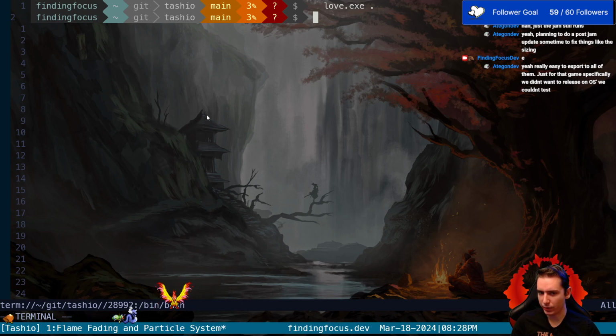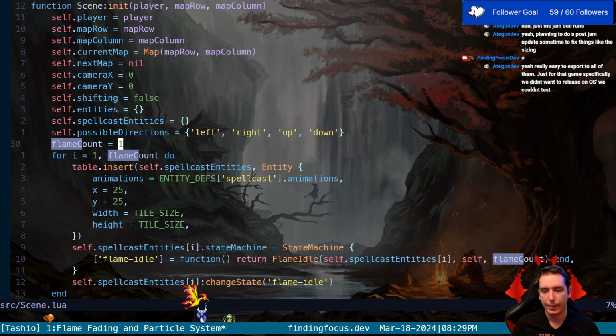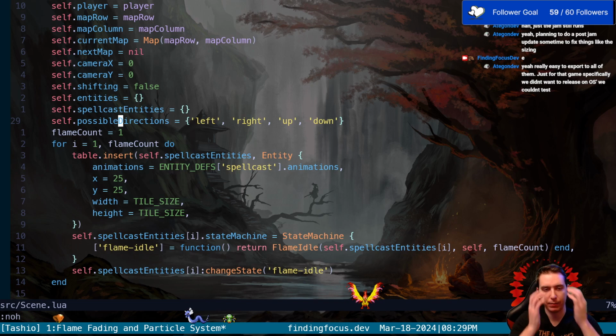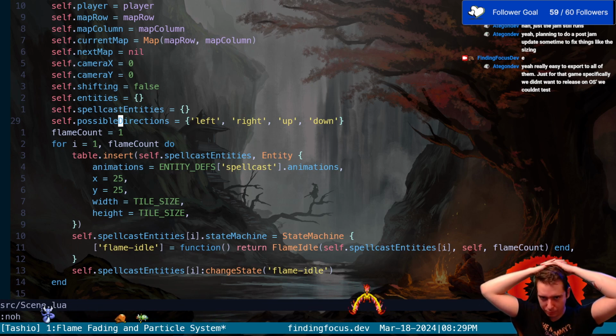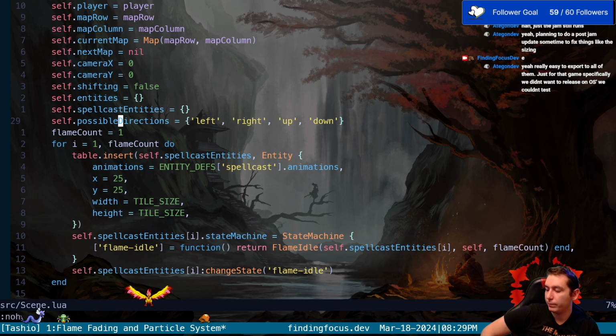I guess let's see if we can put a tiny particle system on the entity itself. Yeah. So our entity is a flame count. Okay, but it's a little tricky because we don't want to be putting our particle system in our entity class, because everything from a gecko to a hermit crab to anything else is also an entity, and we don't necessarily want particle systems for those things.